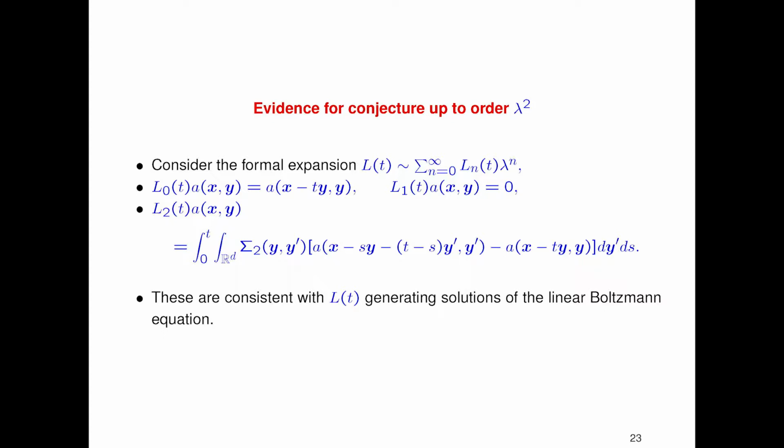So you basically, and here's a typo, that should be an S here. So you flow for some time S, or maybe it's not a typo, sorry. You flow for some time S, then you scatter, it's not a typo, that should be t. So you flow for some time s, then you scatter to a new velocity v prime according to your cross-section here, and then you flow again. And you integrate over time, which is saying s is uniformly distributed in the interval 0t that you're looking at here, okay? Don't look at the expression anymore, just remember that actually if you start with a solution of the linear Boltzmann equation and you make this formal power series expansion, you get exactly those three terms.